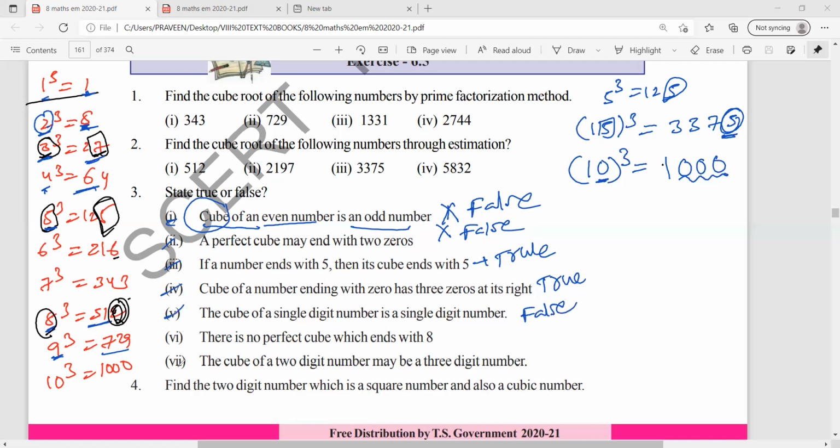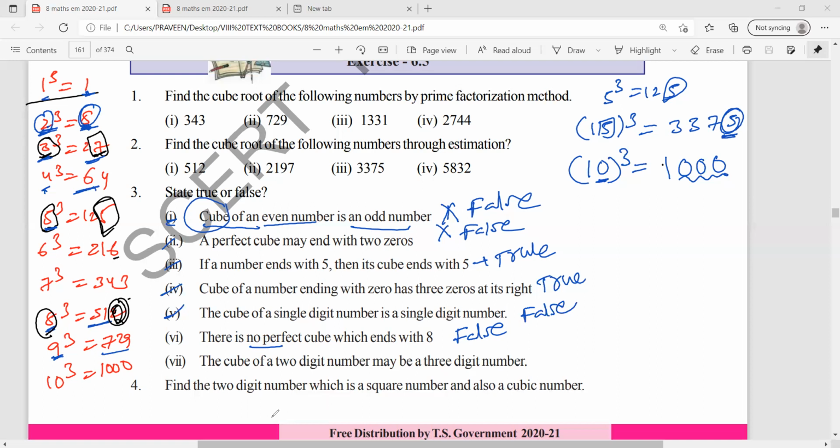Okay. Now next, what they're telling is there is no perfect cube ending with 8. So it is wrong, right? Because we have the number 8, it's a perfect cube. 2 cube is 8 only, right? It's correct only, but they're telling there is no perfect cube ending with 8. 8 is a perfect cube, and it's ending with 8 only. 2 cube is 8, it's correct only. So the question is wrong. There's no doubt at all. So the concept they are telling is wrong.